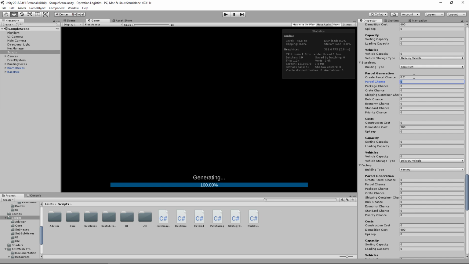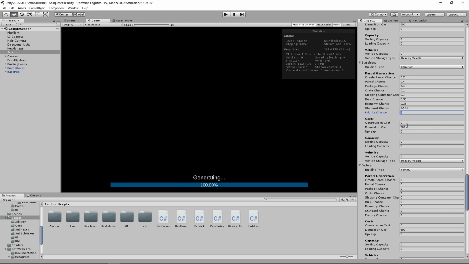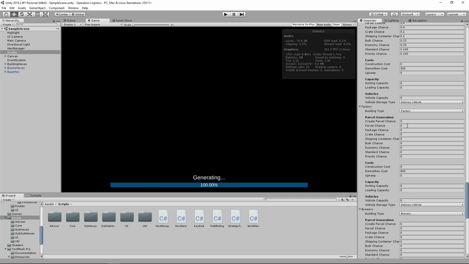So stores, or rather storefronts, are going to be primarily shipping smaller packages. We'll go with 0.4, 0.4, 0.1, and 0.1. And again, they're going to be prioritizing the cheaper shipping methods. 0.16225 or 165? 165. Okay. So 0.165. There we go.